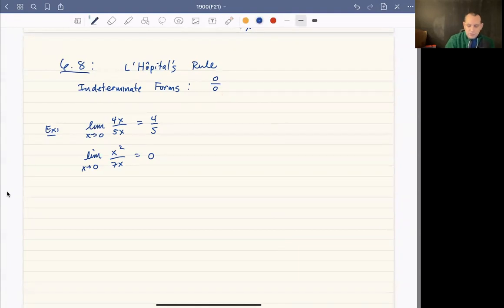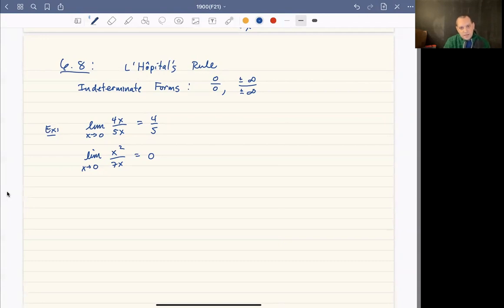A few other indeterminate forms include infinity over infinity. It doesn't matter the sign, whether it's plus or minus infinity over infinity. Again, you can make values of the form infinity over infinity equal to whatever you want. You can come up with examples of this form that equal any value. It could be 4/5, it could be infinity, it could be 7, whatever.